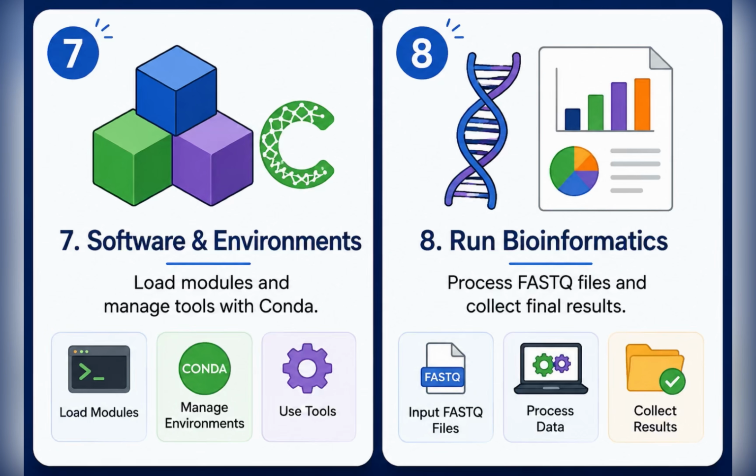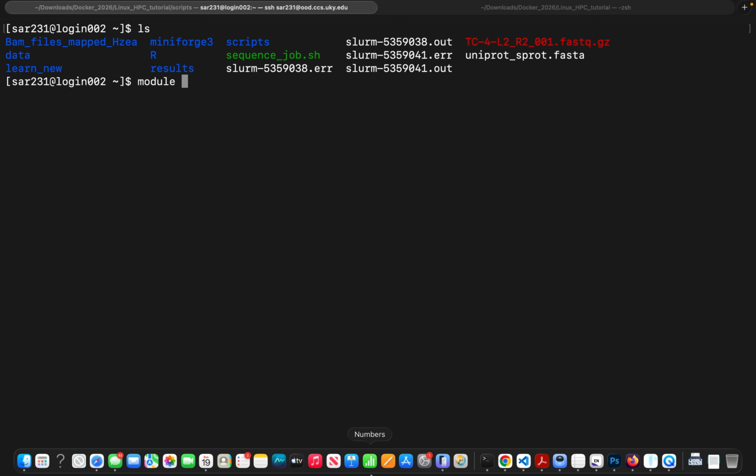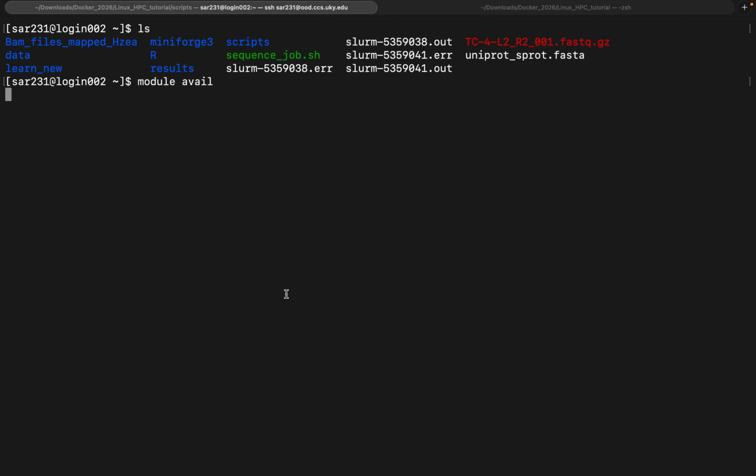Now that we know how to use Linux and HPC, the next step is learning how to manage bioinformatics software. On an HPC system, you usually don't install software yourself. Instead, you load pre-installed software using environment modules, or you create your own software environment.